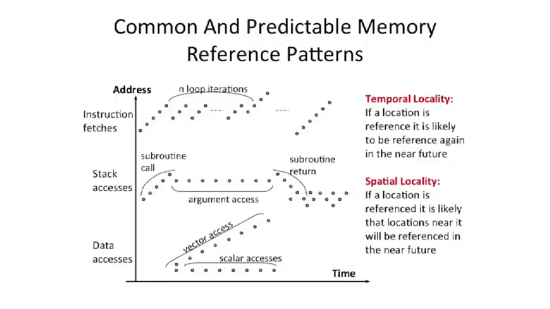And spatial locality says if a location is referenced, it is likely that locations nearby it are going to be referenced in the near future. And these are both just heuristics. There's nothing magical about these. These are just heuristics of how programs happen to work out. But we're going to build systems that try to leverage these two characteristics, these two types of locality, to improve the performance of our processors, or be able to use those small little RAMs that we're going to put in our memory hierarchy and actually store useful data in them.